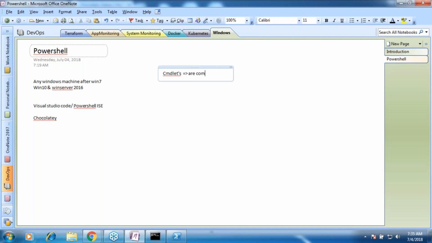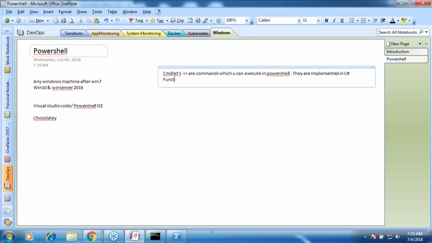Commandlets are commands which you can execute in PowerShell. Functions are also the same thing, but the difference is commandlets are implemented in C#.